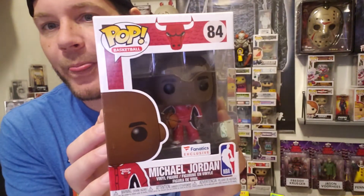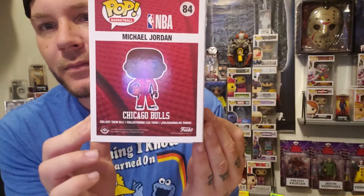And we got Michael Jordan — Fanatics exclusive. Looks like he's wearing his warm-up. That is freaking awesome. What's your Funko Pop collection without Michael Jordan? I actually did buy the 10-inch Michael Jordan with the red jersey, but my stepdaughter has that one because she's big into basketball — she plays in high school and she's pretty good. We gave it to her. You've got to share with your family. But at least I have the little one of Michael Jordan in his warm-up, which I personally think is better.